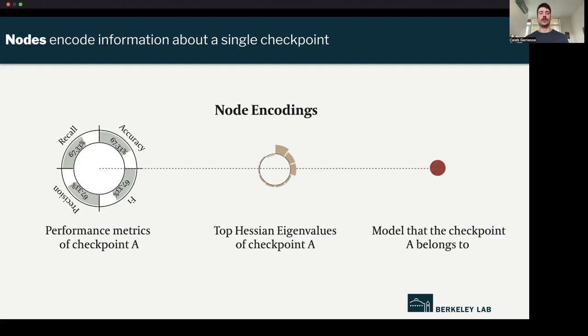First we start with the idea of a node. In our framework, a node corresponds to a single neural network that has been initialized and then trained to some optimal solution. Now you can reinitialize the network and train it to different optimal solutions, and each one of these is what we call a checkpoint. Here we're showing this annotated in several different ways. We can annotate this with the performance of a checkpoint, such as the error accuracy. We also include the local metrics, such as the Hessian eigenvalues that capture the sharpness. We also add some model labels or other information that relate to the individual checkpoint.